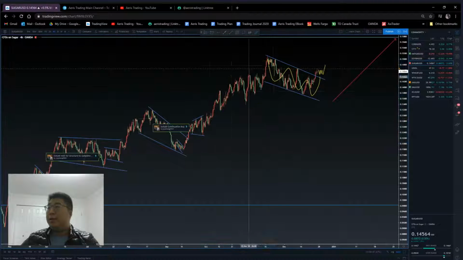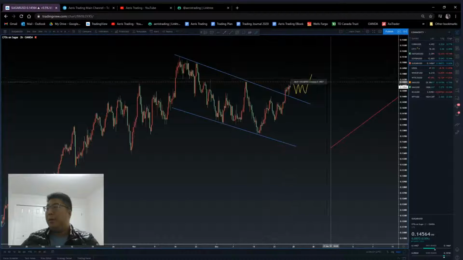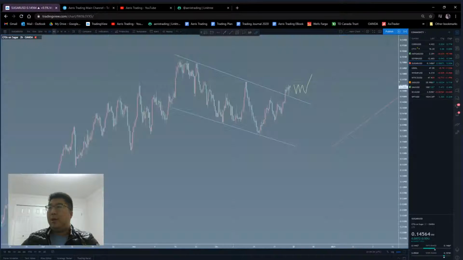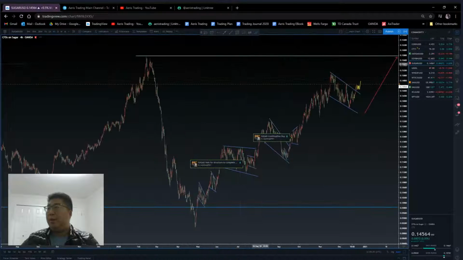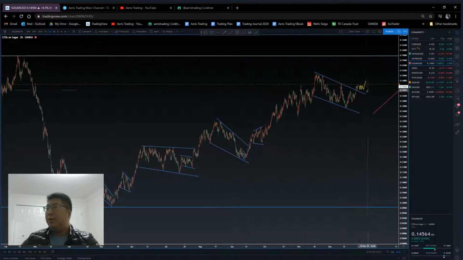I do like this setup that's potentially shaping up. I want to see a lower time frame correction here, just to see what will happen in this area. Is it going to form a continuation, and we just continue the price up all the way to the previous top, then break above that and continue upwards, or are we going to see a potential reversal in this area? I do think there's enough risk reward here to justify a trade.